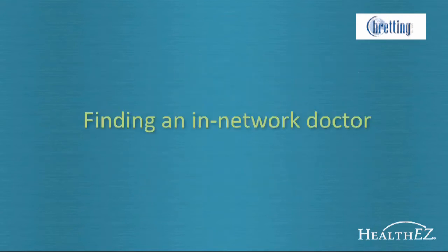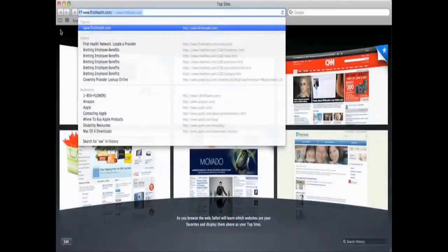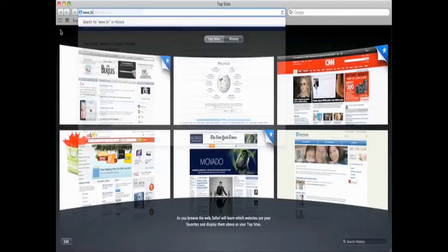One of the first questions most people ask us is: how do I find an in-network doctor? There are two ways to find an in-network doctor or facility. Remember that staying in-network means you get a discount on your bills, and Bredding picks up 80% of the charges after your deductible. You're always welcome to call HealthEasy customer service, or you can visit our custom benefits website, www.breddingbenefits.com.